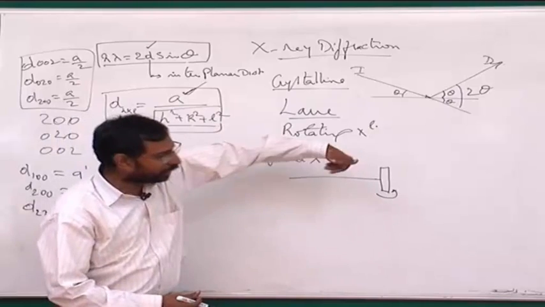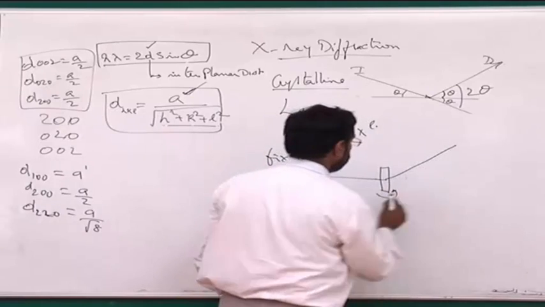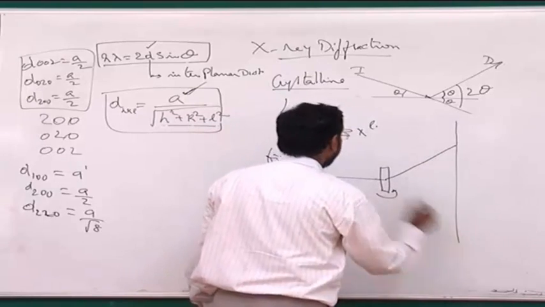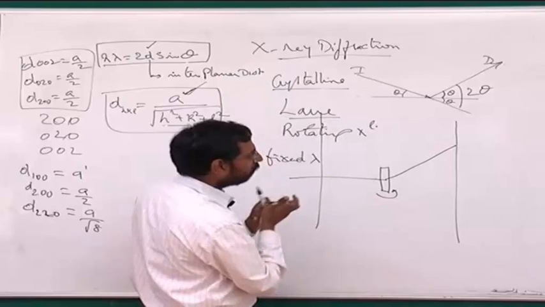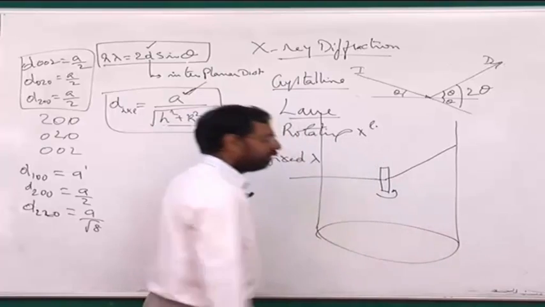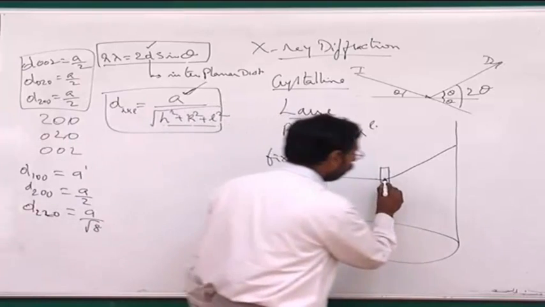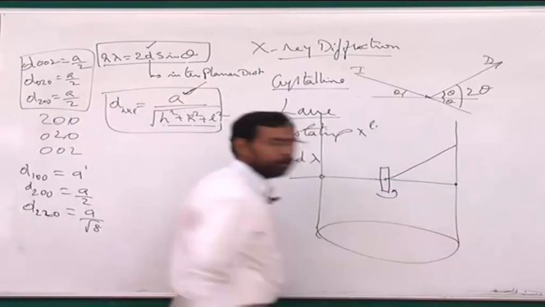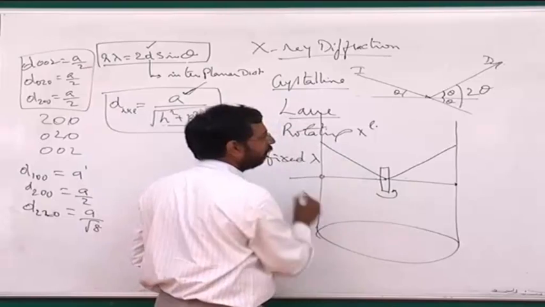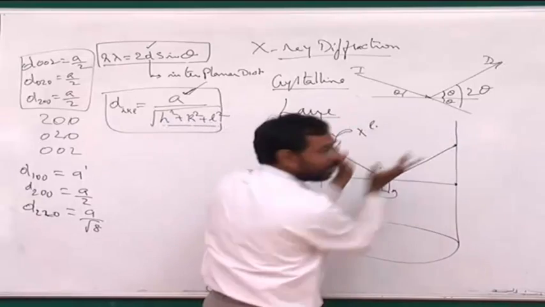And because this is being rotated, all the diffracted beams that are coming out will fall onto a cylindrical screen. A cylindrical sheet is kept. If you put a cylindrical sheet, which is a photosensitive sheet, with some hole here and some other hole here so that the transmitted beam can go, you will see that the diffracted beams fall on this screen, and because this is rotating, it is a cone of X-rays which are falling.